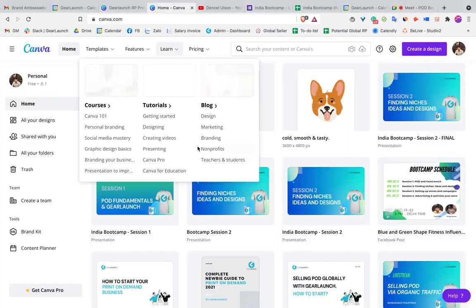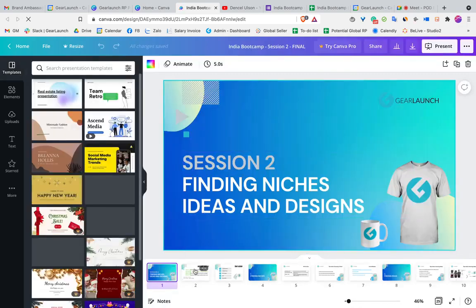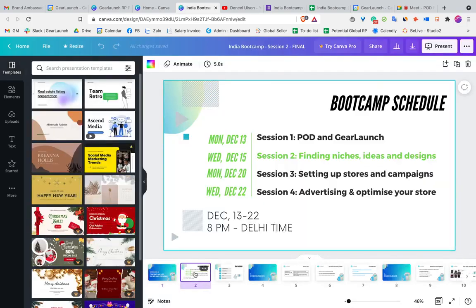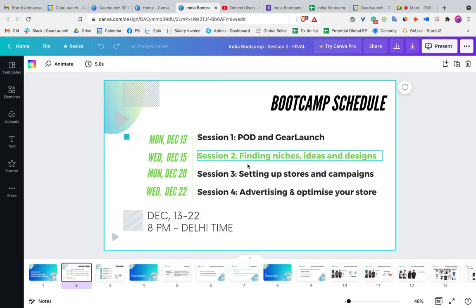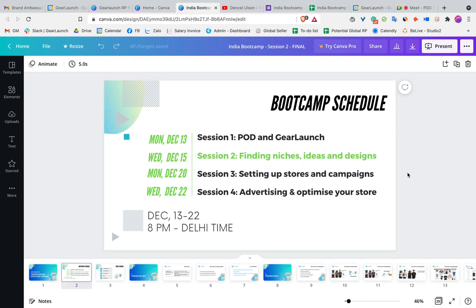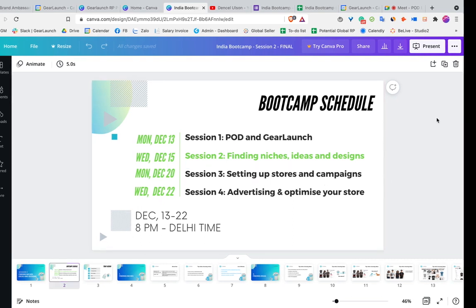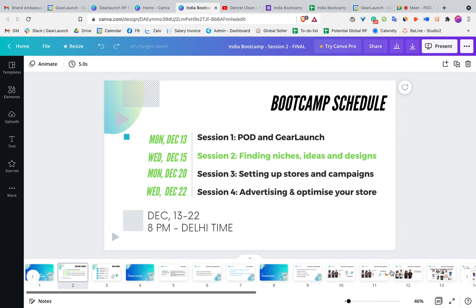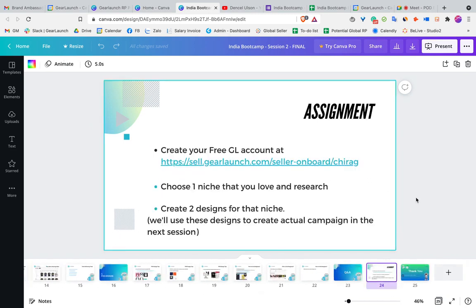So today's session is the third session of the four sessions in the bootcamp, and we're gonna talk about how you can set up a store and campaigns with our GearLaunch platform. We had an assignment last week, so just as a reminder: you need to choose a niche that you love and research it, and secondly, create some designs for that niche.